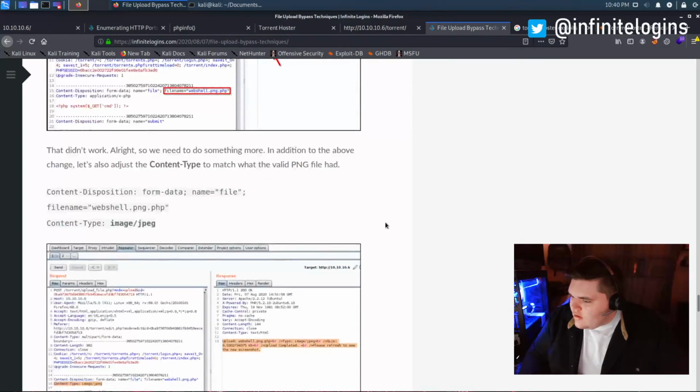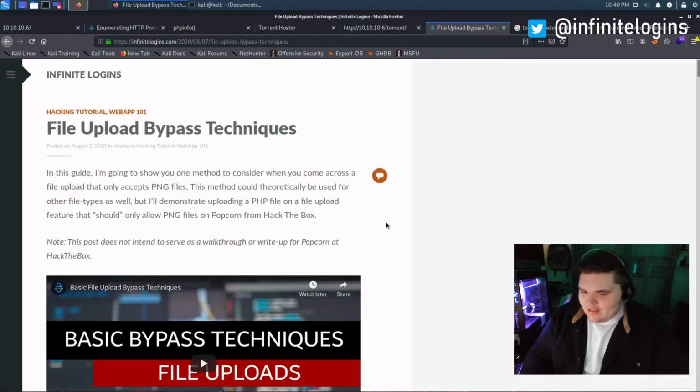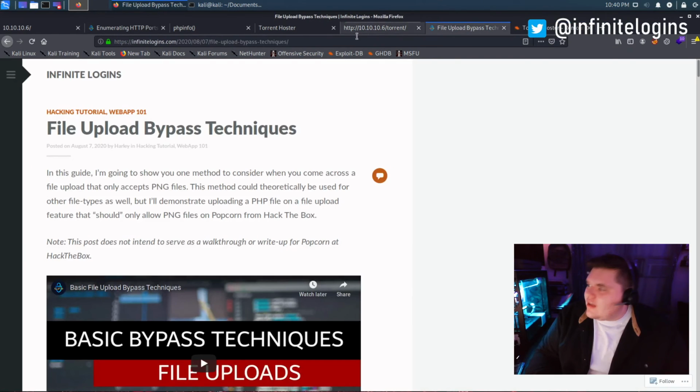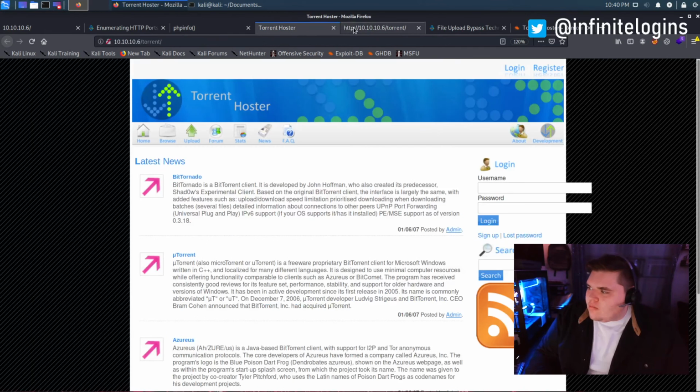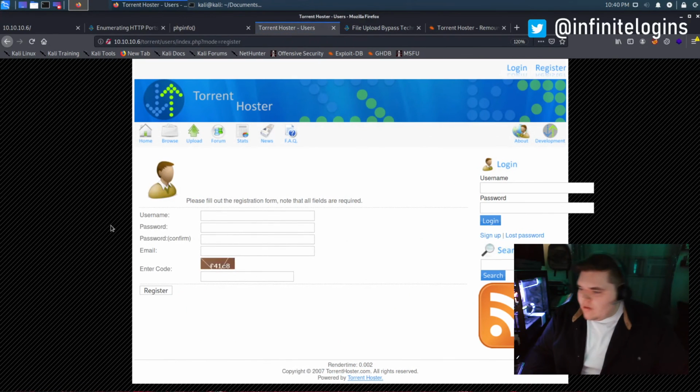Cool. I'm just gonna walk through this same thing myself. So this is my actual blog that I wrote about this exact box. It wasn't intended to be a walkthrough, which is probably why I had the machine not finished in Hack the Box. I don't have any of the points or whatever. Let's just start by signing up for this web app here.